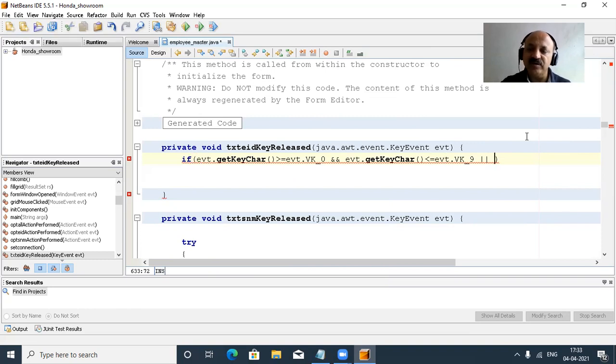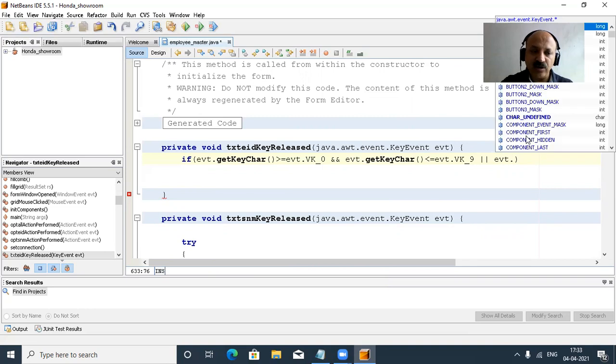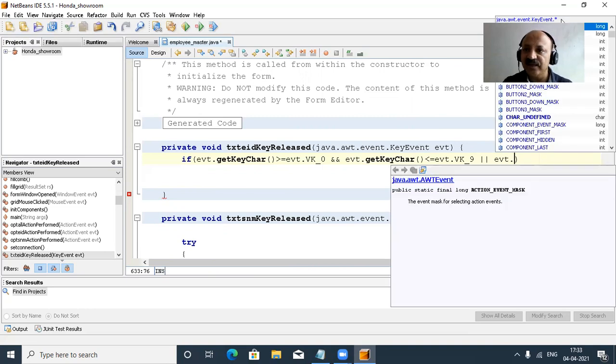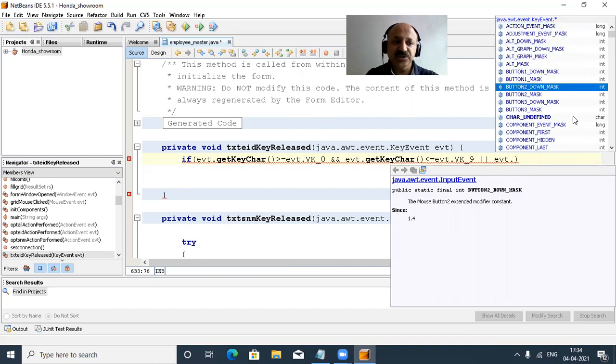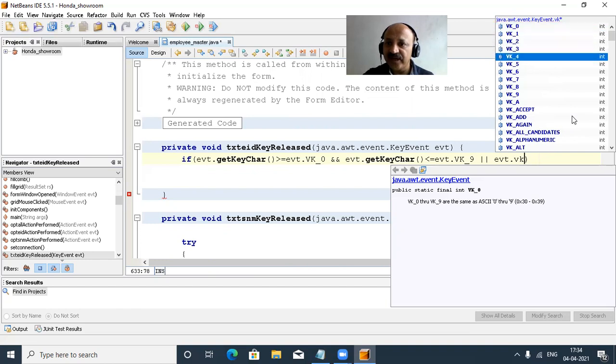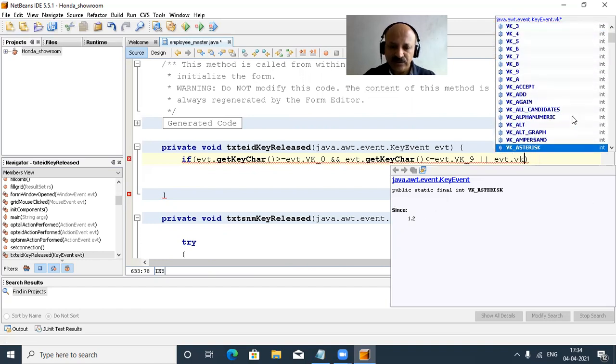So 0 to 9 is our digit set, because that is the employee ID. Now, EVT. I take my screen to here so you can watch. We can set a VK, and we can take the back key. When the user presses it, that is also a possibility. So I use B directly.